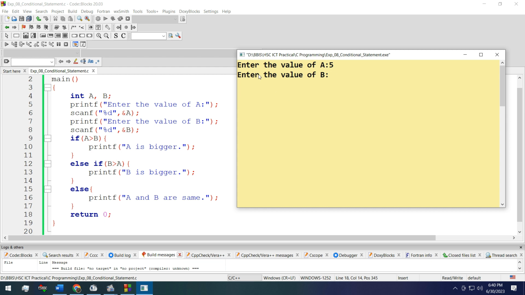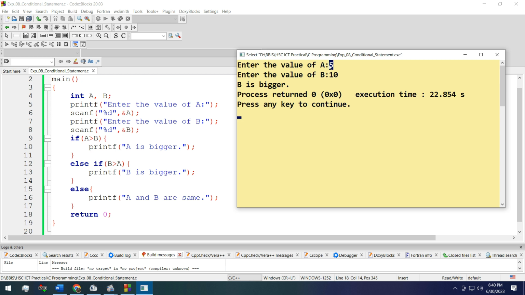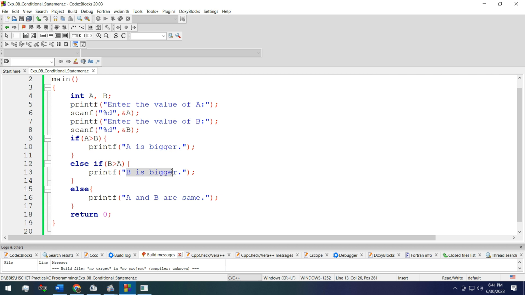Then the program is asking for the value of B. We are inputting 10. B is 10, A is 5. We can see that the value of B is bigger than A, and the program is printing B is bigger. That means this printf statement has been executed.